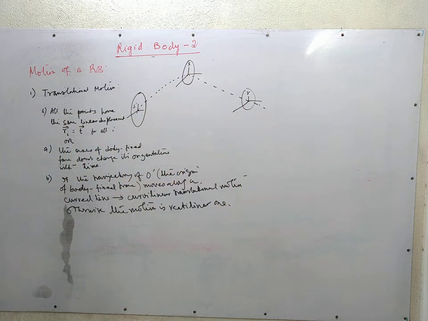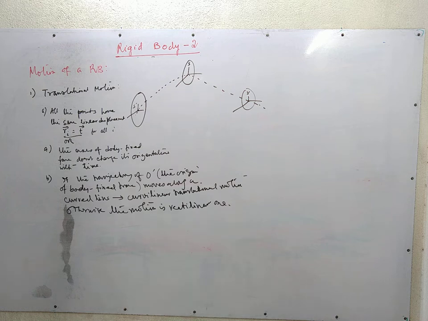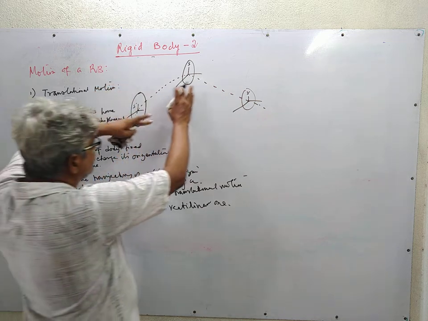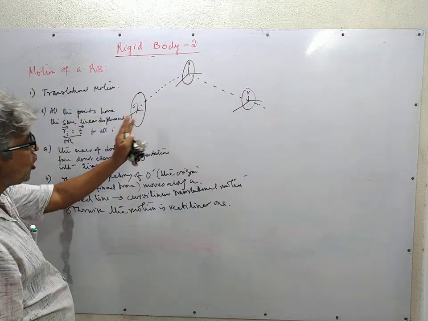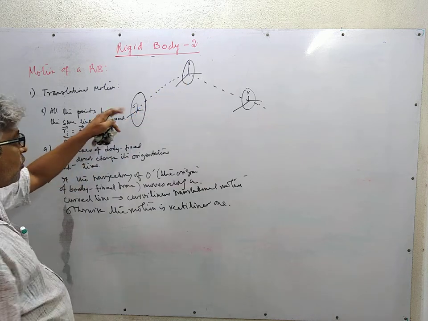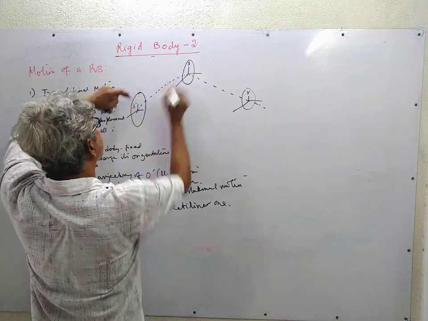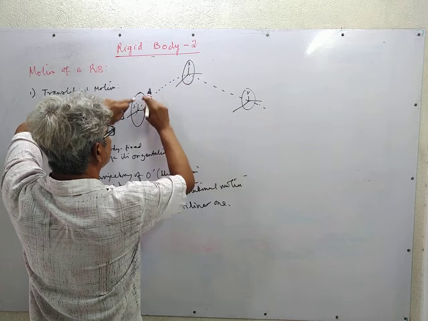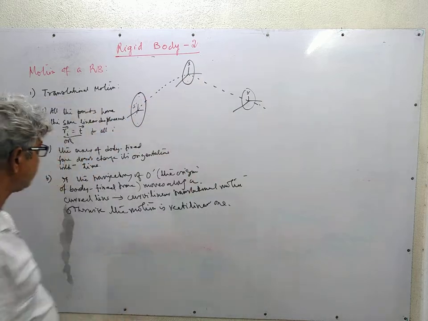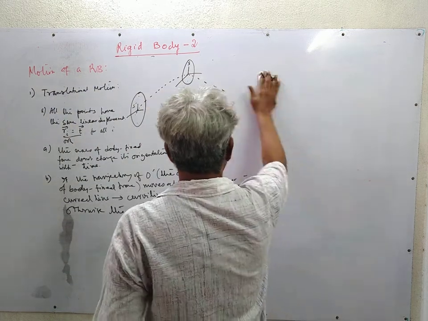The mathematical implication of translational motion is that there is another motion called rotation. This is pure translation. That is, the body axes do not undergo any change. The only thing is that the position of O prime changes, so that all the particles, this particle 1 moves from here to there, particle 2 moves from here to there, so they execute the same displacement. Now coming to the rotational motion.